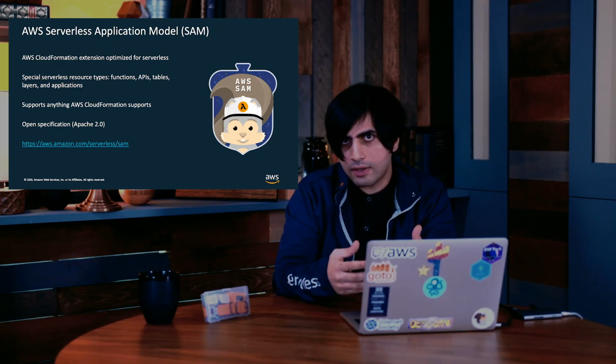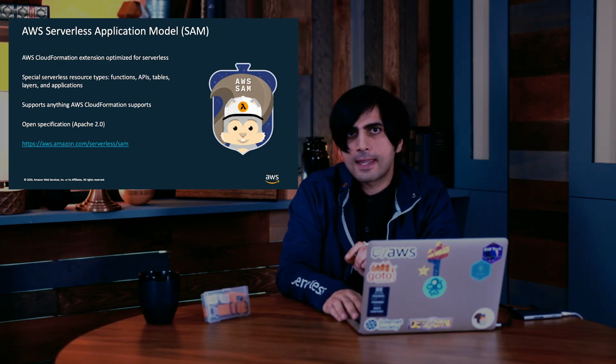With SAM, there's a number of special serverless resource types for functions, APIs, tables, layers, and applications. And while it also supports everything that AWS CloudFormation supports, it also includes a number of policy templates that can really help build an application without getting too caught up in all the nitty-gritty specifics.